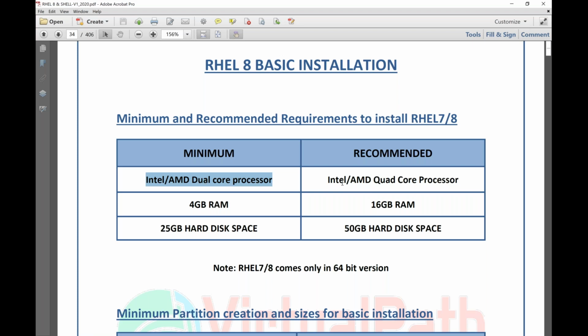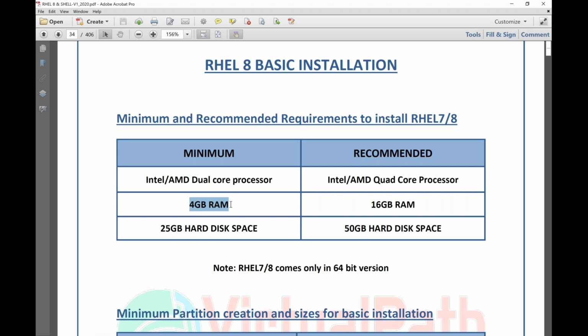But recommended is to have an Intel or AMD quad core processor. Quad core processor means physically it is one, but logically it performs like four processors. So over here the performance will be even faster. And when it comes to RAM, minimum 4 GB RAM is required to install Red Hat.